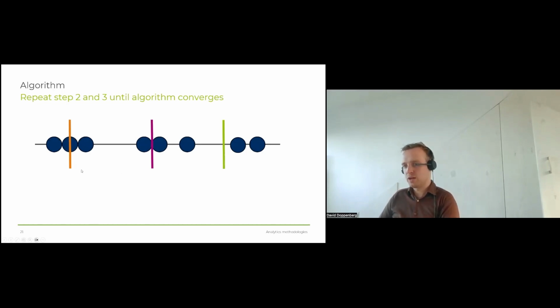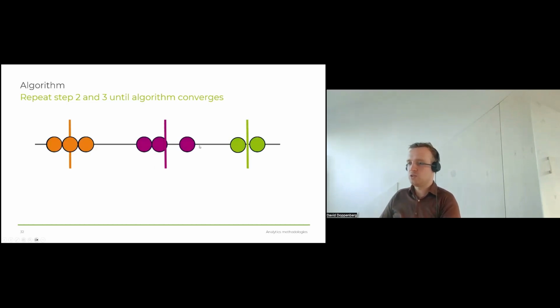So again, we calculate for each observation the distance to each centroid and then pick the minimum. So the first three are closest to the orange. The second set of three are all purple, so this one changed cluster. And the last two belong to the green one. But because we have relabeled all the data points, we need to recalculate the centroids, because they might have changed again as the mean of the group is different. And then, because we changed the centroids, we need to reassign each data point again.